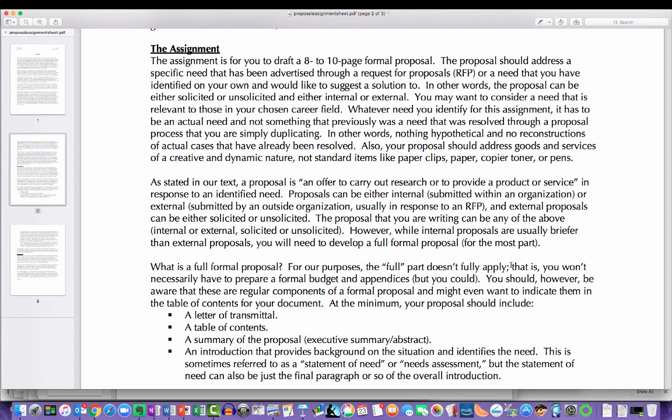It's a little bit daunting, but I also think that when we start to look at the different parts of a proposal, it's almost impossible to do it in less than 8 to 10 pages. Also I wanted to encourage you, like I encouraged you on the document standards manual, to set up a table of contents, and then from that table of contents set up page breaks for these different sections.